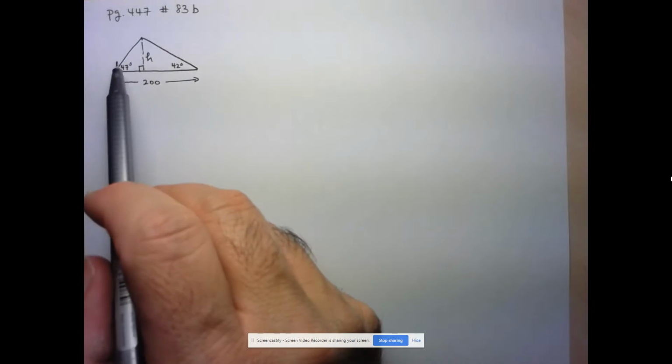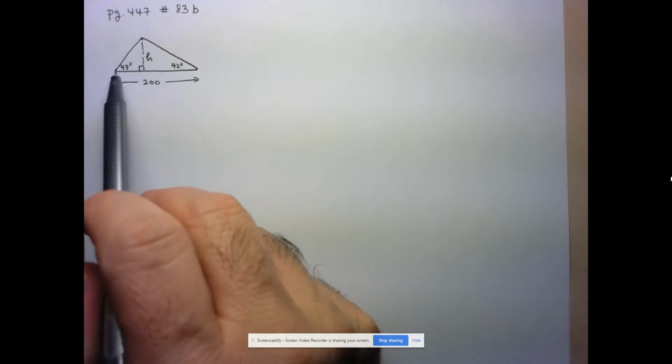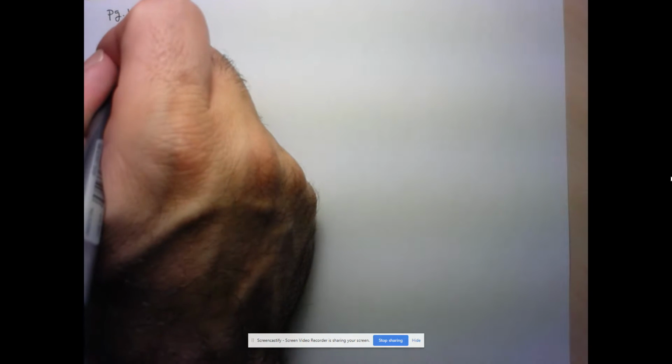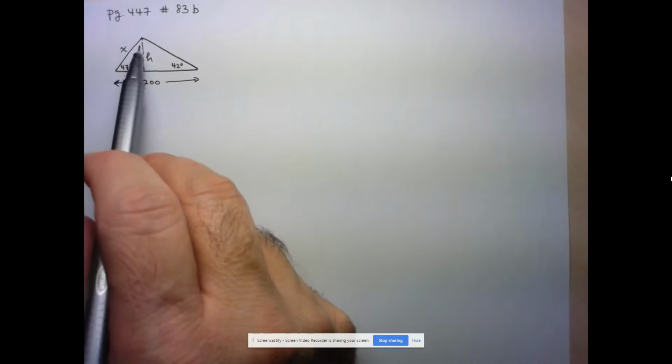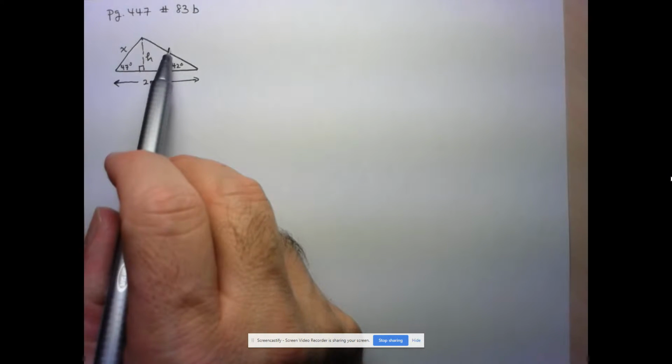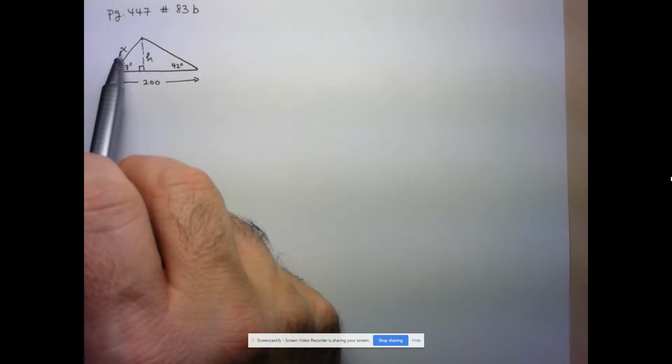And the idea is to find a side length that's in the right angle triangle, but also in the larger triangle. And I see that this side length, which I'll call x, is in both the large triangle and the right angle triangle. I could have also solved for this one out here. So this will make it just a two-step problem. So let's solve for x here.